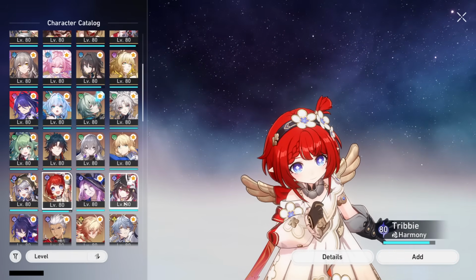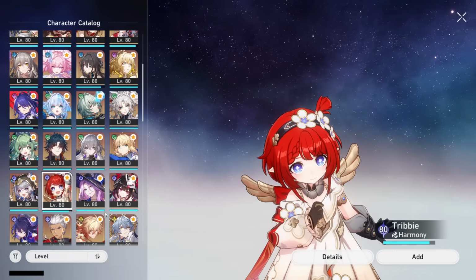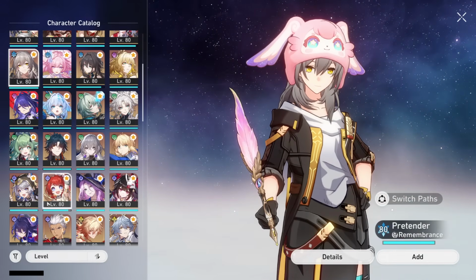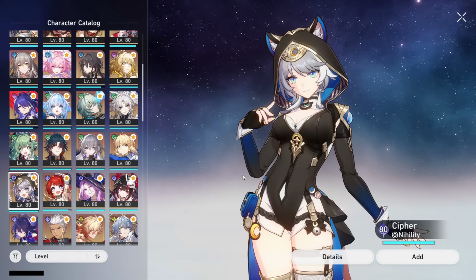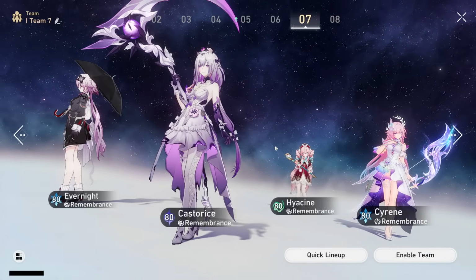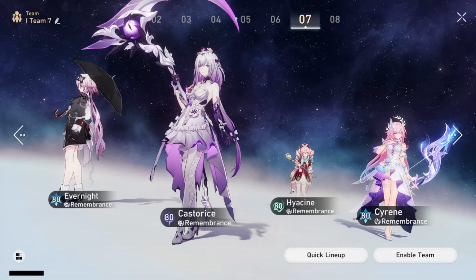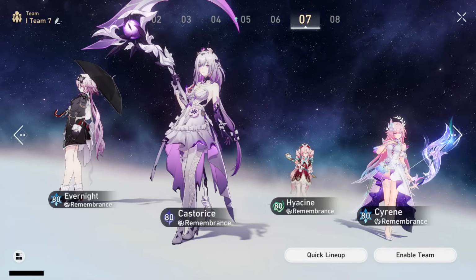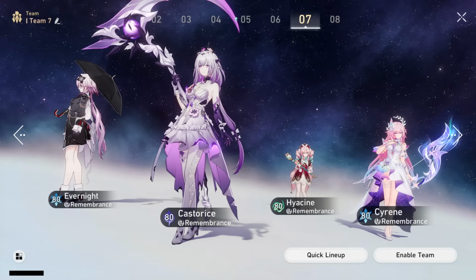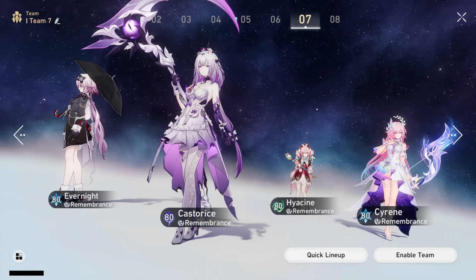If you don't have Tribi either, then you can also use someone else that might be a bit less for team damage, such as RMC. You can also use a debuffer like Cypher to provide a form of damage for the team. But for this, I'm just going to put Cyrene here to show you the best Castress and Evernight team. And then of course, for sustain, sub out for who you do have. If you have Luocha in this case, Gallagher, so on and so forth. Whatever healer that has the best healing output, that is going to be the option you want to run.